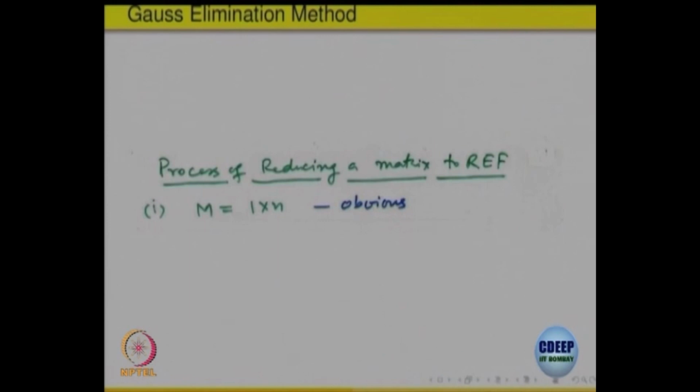Now, here is a proof of that theorem, or a process also. You see, the point is, when we are saying it is a calculation of numbers only, the variables are not important. That means the values of the entries of the matrix, we are going to multiply by something, add one row to another and do something. And here 2 by 3, 3 by 2, 4 by 5 you can do humanly, you can use calculators and do it. But in applications, the number of equations, you will be surprised, can run into thousands.